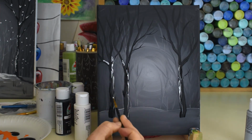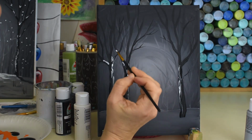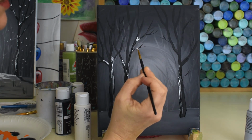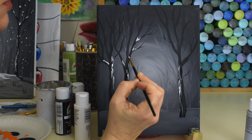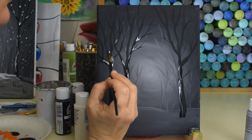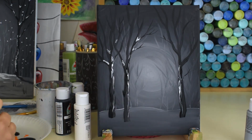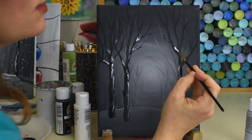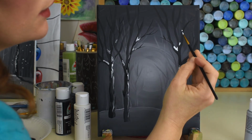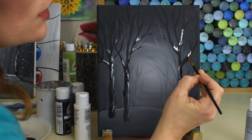And I'm kind of putting my texture and my snow on this inner side of the tree, kind of closer to the light that's coming through the trees there. Okay, put some snow in there. Wherever you need to find a spot, put some snow. There's some snow clumped up in there. Have fun with it. Do the opposite side, same thing. Big clumps of snow in there. Give it some texture, like the snow's been blowing up on those trees just a little bit.